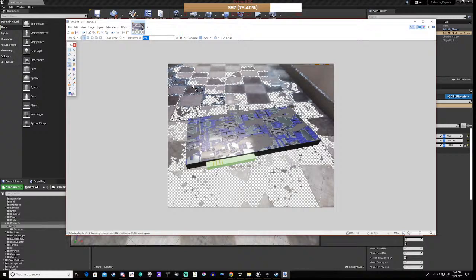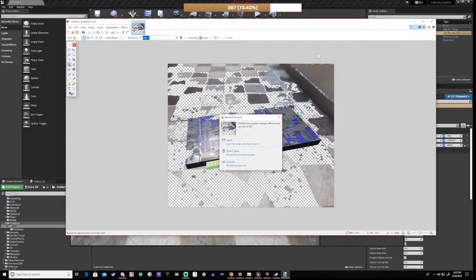Probably not. We'll just delete this stuff. I'm going to end up having to delete it anyway, but I'll delete that. Let's just delete that. As I said, this is just to give a rough idea, nah, I'm not happy with that. Right, we're going to delete that.